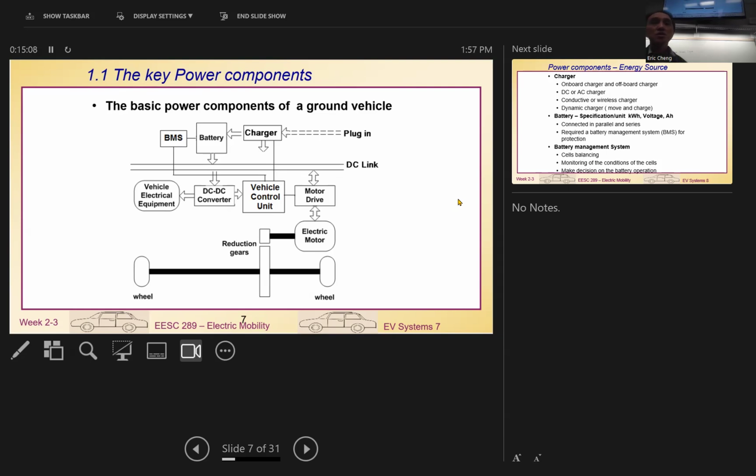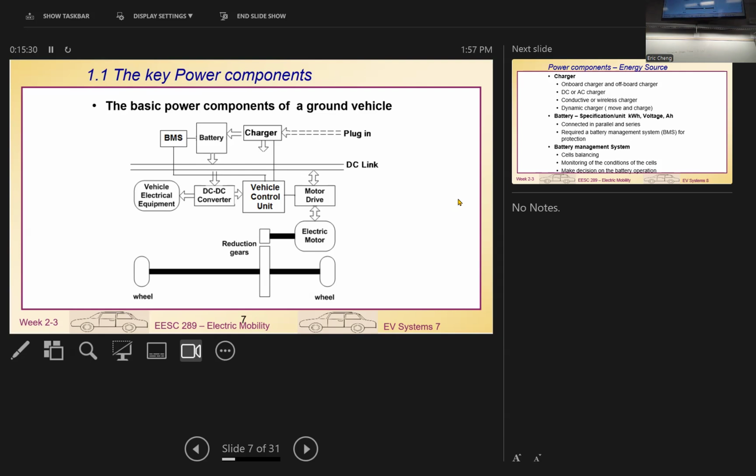That means if you open up your vehicle spec, you see 800 volt. That means the DC voltage for the battery will be 800. Usually that's how we do it. Of course, there are still some vehicles that tend to use a converter, but not that many.